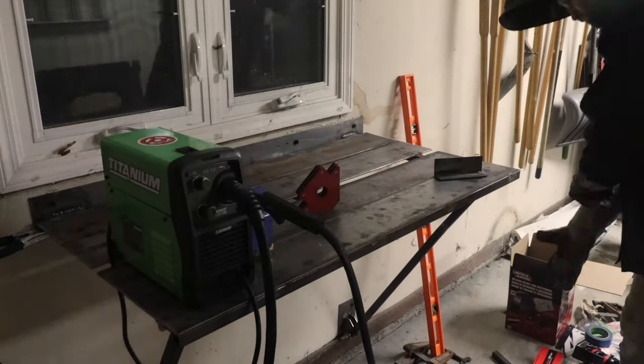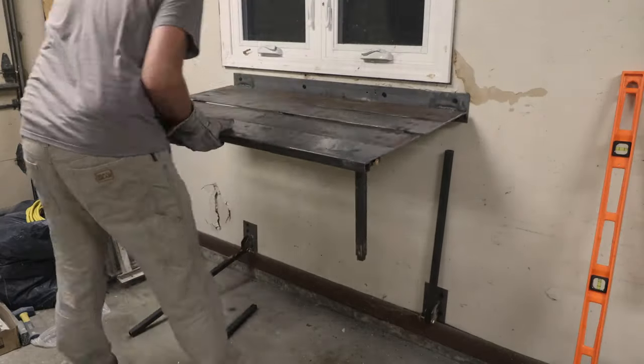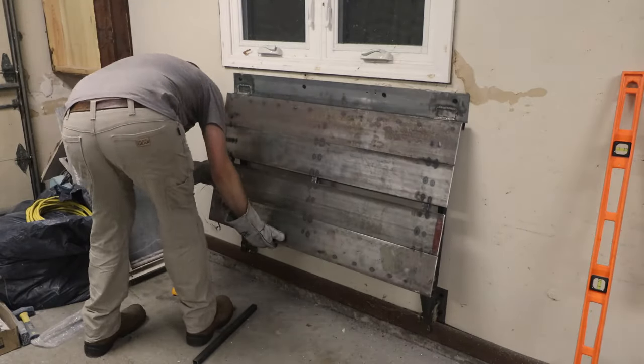I appreciate everyone who made it to the end of this part 2 video on building a fold-down welding table. I hope you enjoyed watching the build process, and that it motivated you to make something similar.